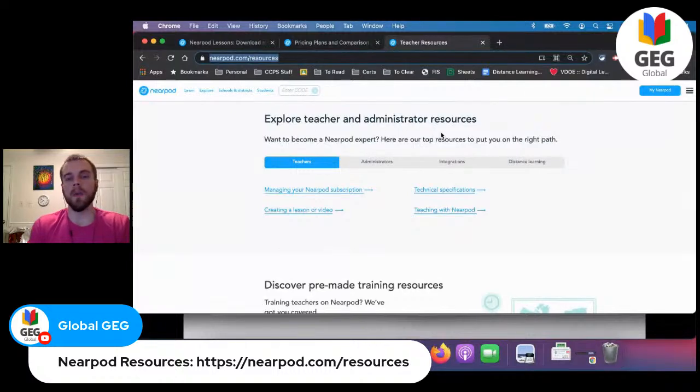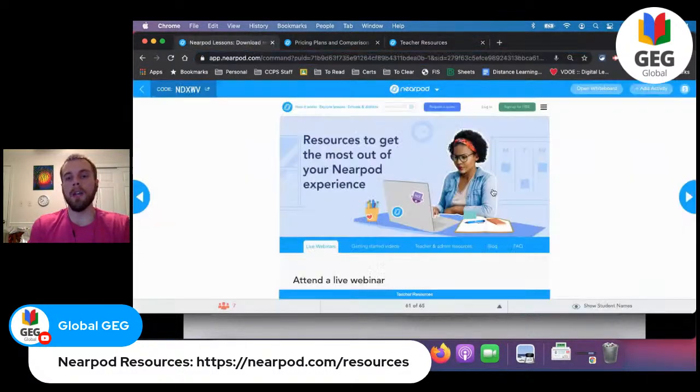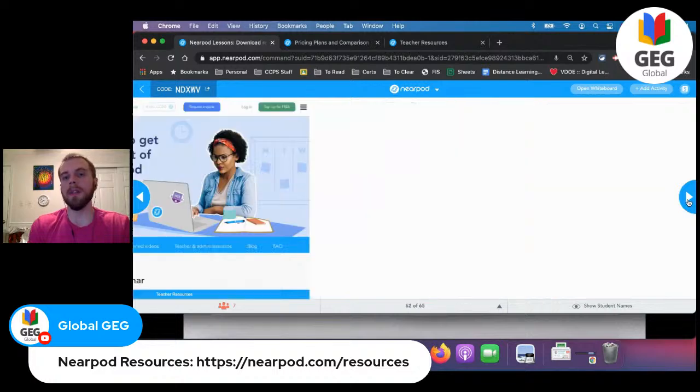And then you can explore both teacher and admin resources and a whole lot more as you come down the page. Nearpod is definitely really good at putting out good, up-to-date resources, and then having a ton of different people, like a lot of our ed tech tools do. But Nearpod really does have a great professional learning community that is there to help you out almost every step of the way.